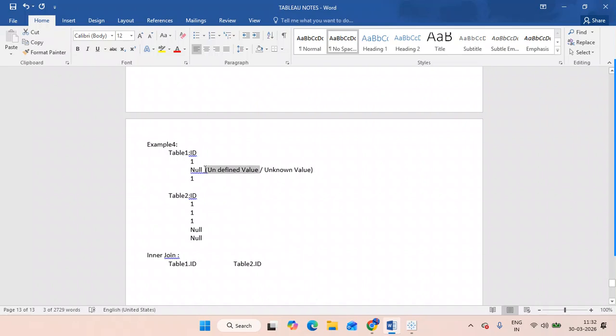So if you are going to perform anything with the null, the output is going to be null.